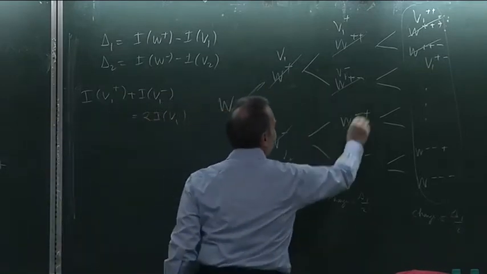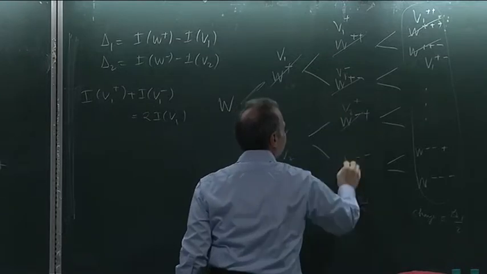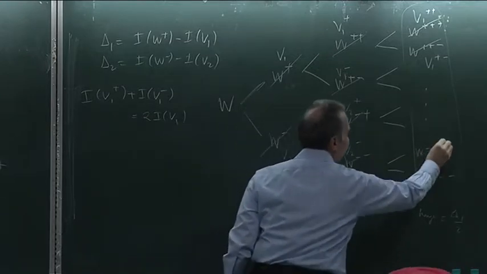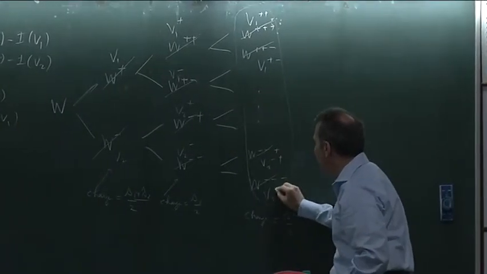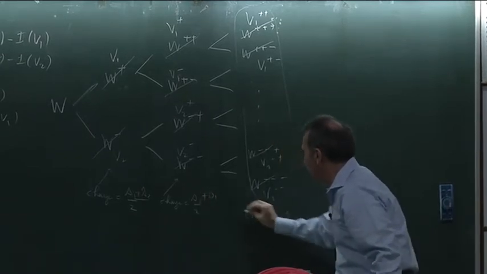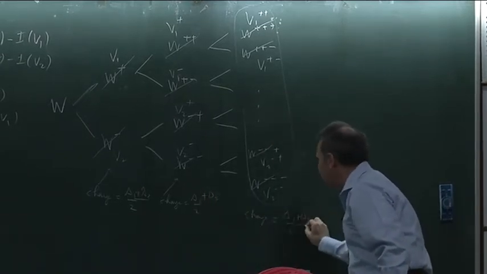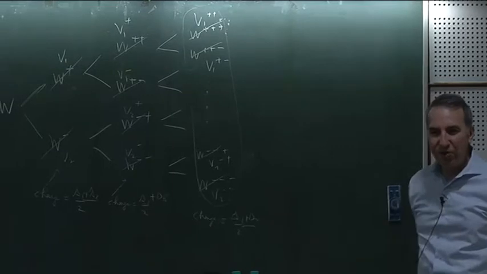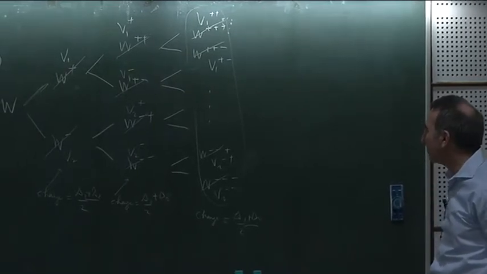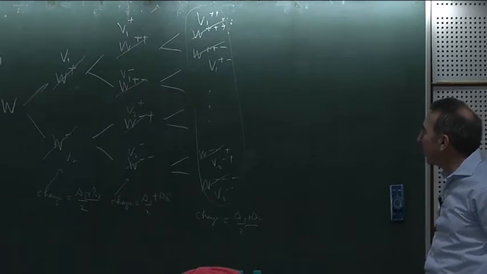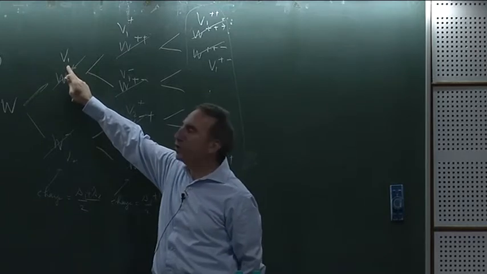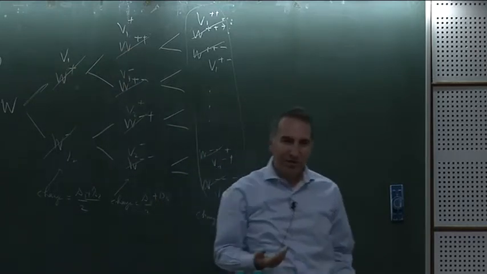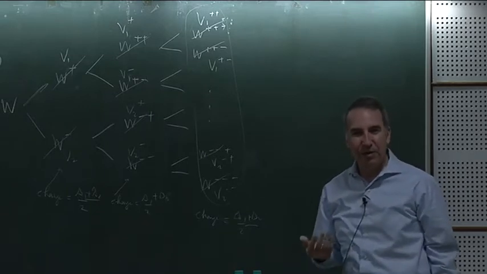Same argument will say that if I now do this one by the V2 plus, V2 minus, etc., the changes are going to be delta 1 plus delta 2 divided by 2. The same change propagates to all the remaining levels also. Now you say, but perhaps this V1 is now a channel with small alphabet, but maybe the V1 plus is something I don't like to have.